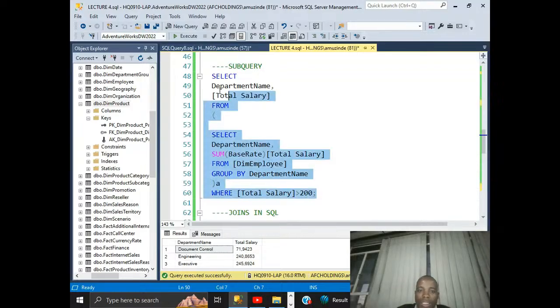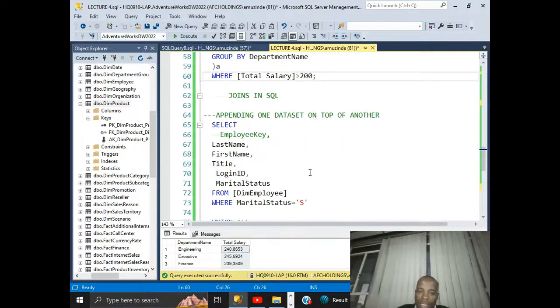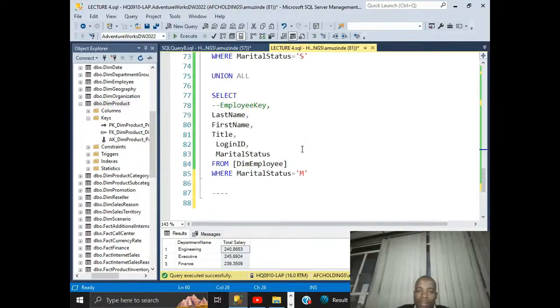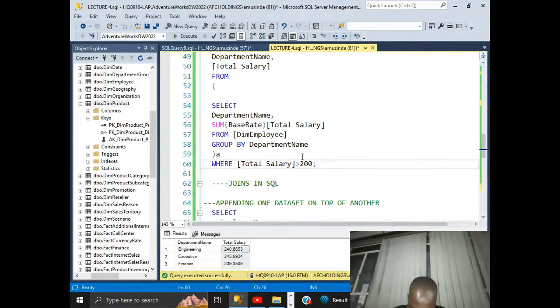So I think we did this and we said the reason why we are able to reference total salary is because we are referencing these scripts. So this one is fetching from this, and we are able to fetch total salary, a new column that you have created. Right. So today I think we should be moving on to other topics.